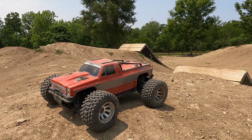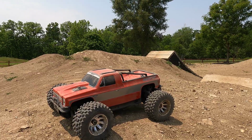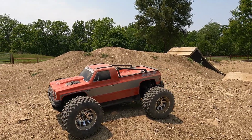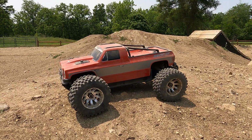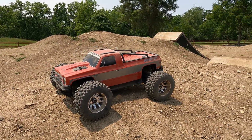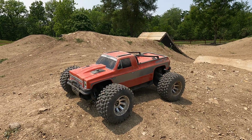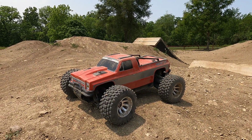Getting over 50 miles an hour is pretty quick. I was hoping for a little bit more out of it, but it's more intended for this environment than on the street. Did get a little hard to handle. The tires did balloon a lot at high speeds. All right, so I'm very pleased with my first basher from Redcat. Took my bad driving well.